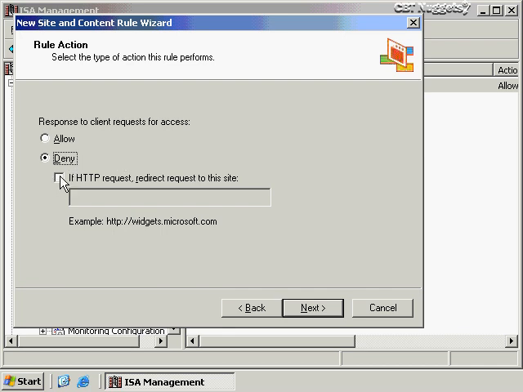And notice that if you deny, and it's an HTTP request, you can redirect them to a certain website. Get this. You could have an intranet server that maybe had your corporate policies, your intranet access policies on a web page, and maybe it was just intranet server/policy.htm. That could be a web page that you created that dictates all the policies. So when somebody's denied, it pops up and says, you're denied, here's our access policy, and browse through this to find out what you violated.